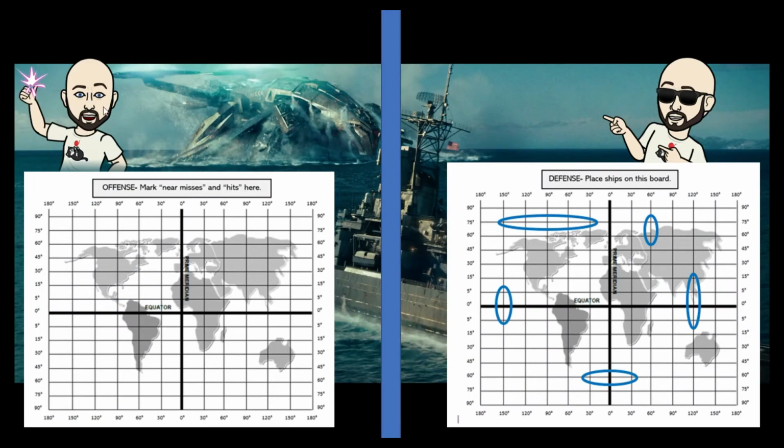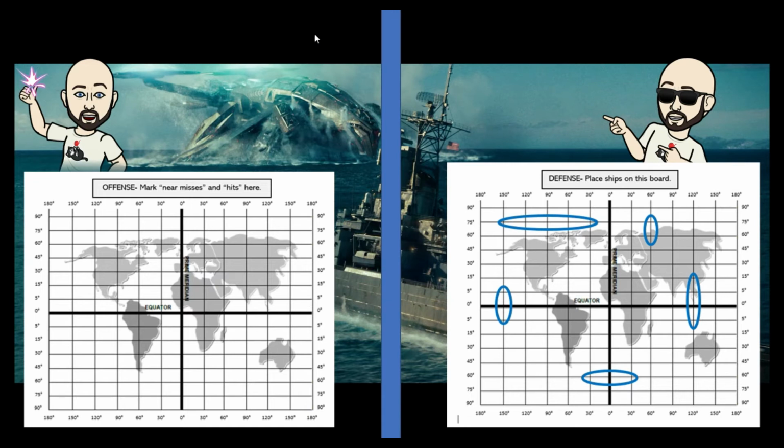So here are two guys that are going to play against each other in Battleship. Two Mr. Banes playing against each other. Now, each of them has both of the game boards, but for this one, we're just going to look at the bottom where it says offense. And for this one, we're just going to look at the top which says defense. This is a copy of what I showed you earlier. This is where my ships are hidden. Yours can be anywhere in here. And I'm not going to let this guy see this.